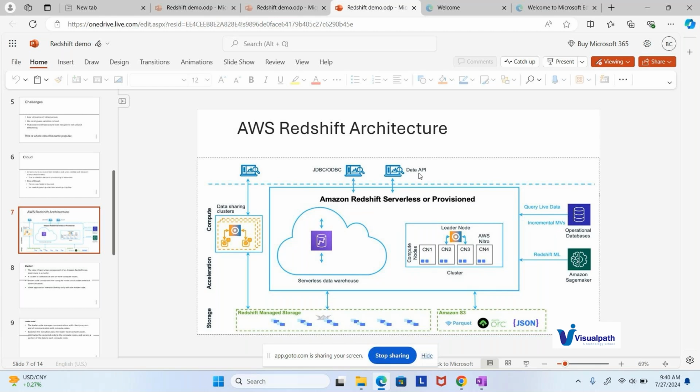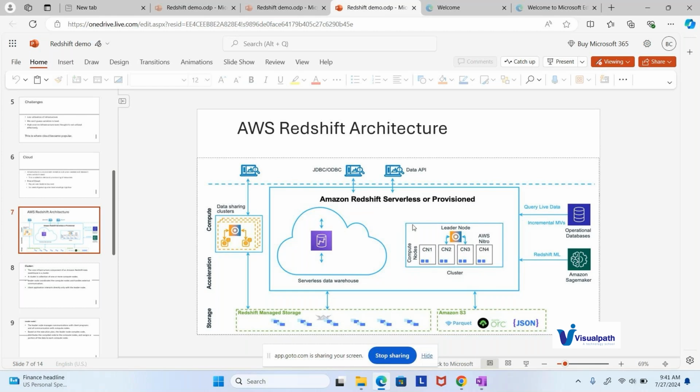If you are aware of the typical ETL architecture, data is extracted, transformed, loaded. In our case, we are looking at AWS Redshift, which is at the last stage, that is loading. So when we load, the data load is happening on AWS Redshift.